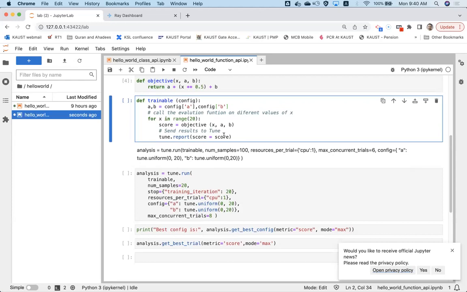I want to capture it as my collection metric, right? That's my score. I'm returning that to tune.report. So that's a metric collector for Tune so that it can capture that result. And then this result, excuse me, will be coming from different workers, and it will be registered and decisions by the master will be made on that. Okay.